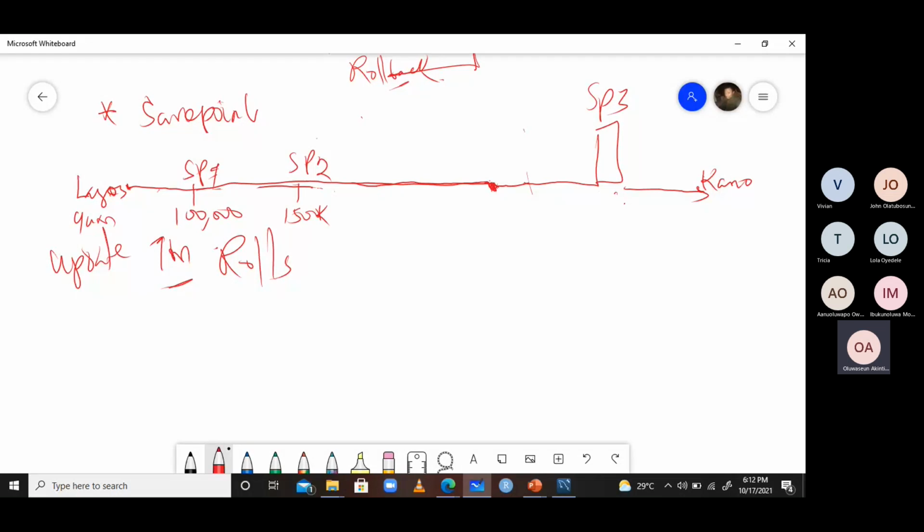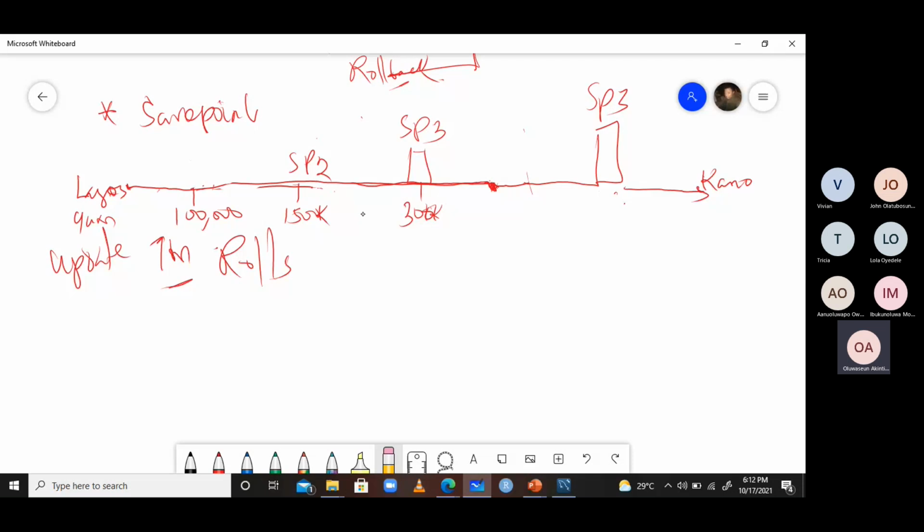Now you have 2 save points. Then you came back again, you move from 150 to 300K, and you create another save point 3. At this point, save point 1 is invalid, because save point 1 is gone.